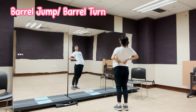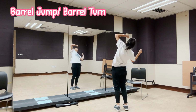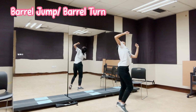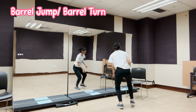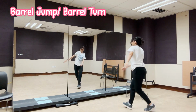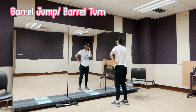Okay, so that means your back will need to be able to bend as you turn. So bending as you turn. So shoom. And then with your legs it goes shoom. And then with your head it goes shoom. Something like that.